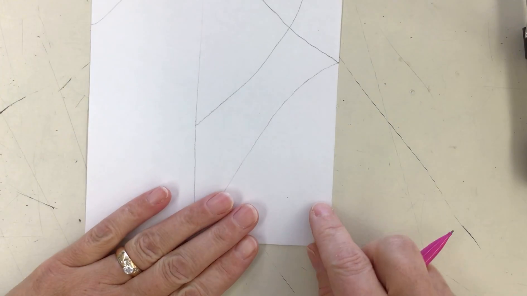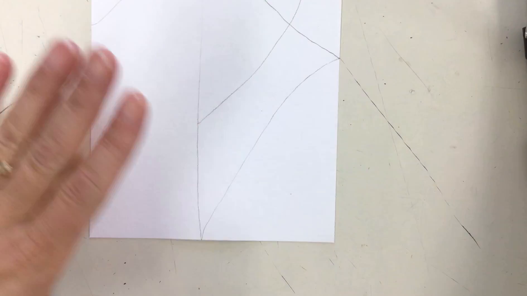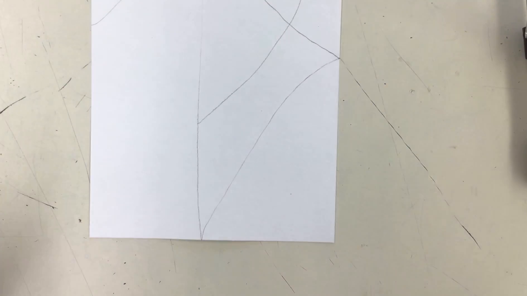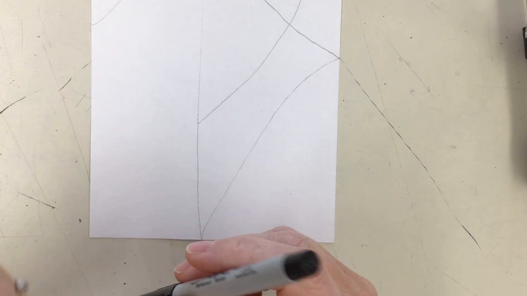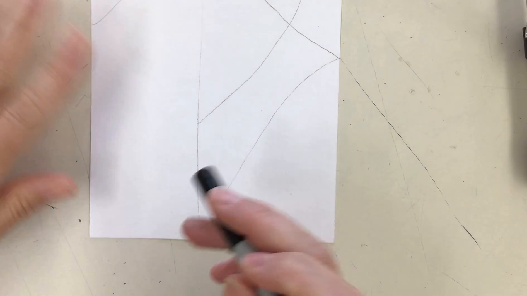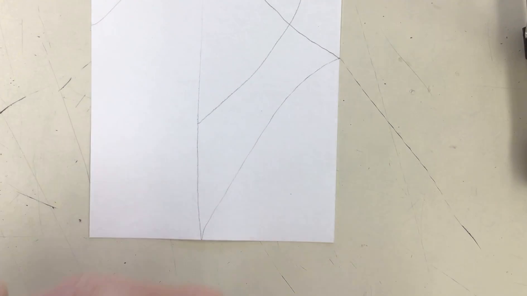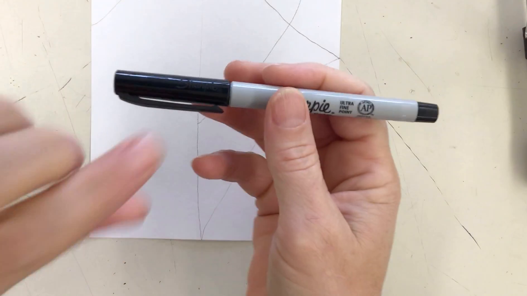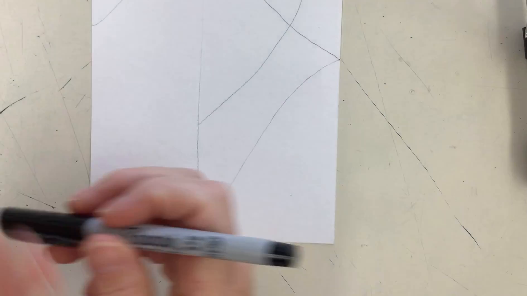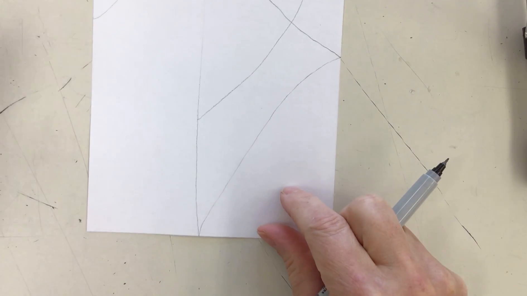So I'm going to flip back over to this one. Now that I have those drawn out, the pencil has to go away. Remember, we're Zentangling, and the idea behind Zentangling is it's okay if you make mistakes. You're just making marks. You're appreciating putting your pen to the paper. There's no big rush. I just really want you guys to enjoy the process.